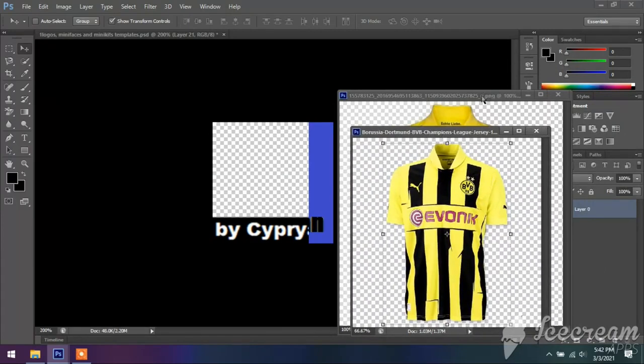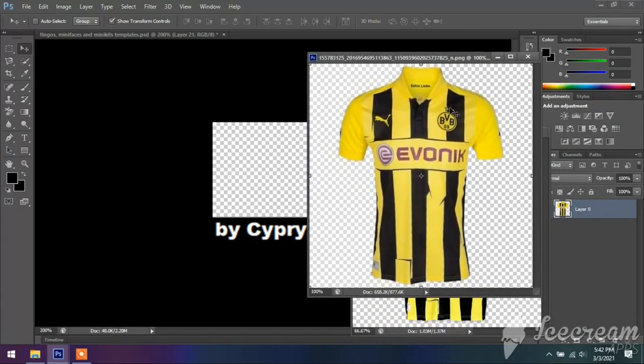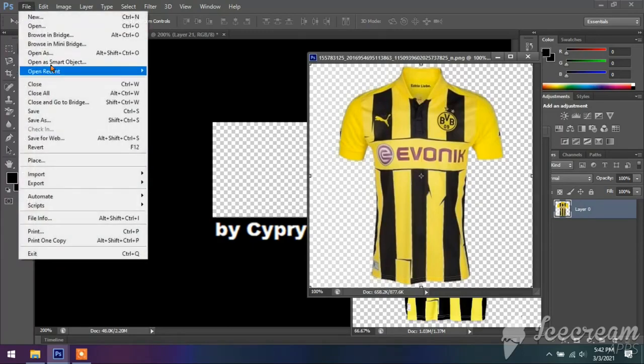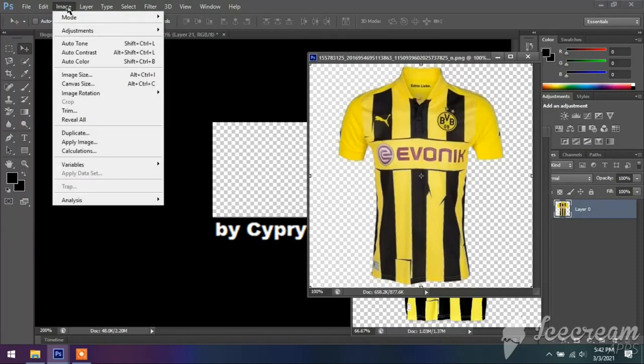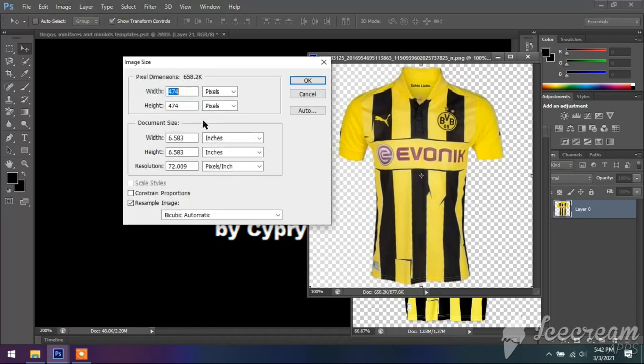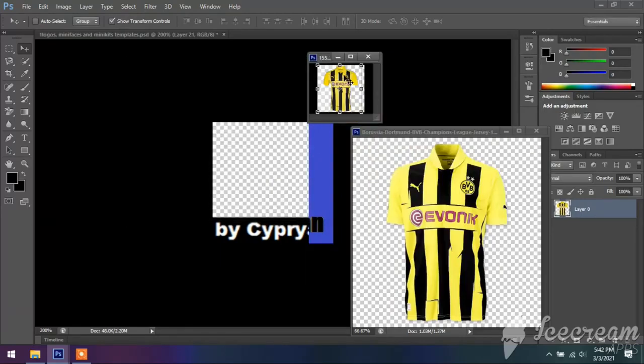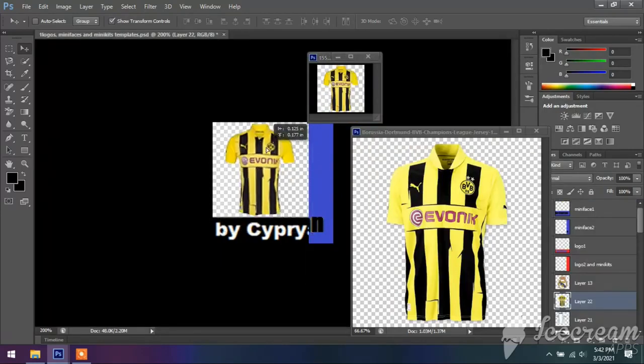Okay, I need to resize it first. I will need to resize the mini kit first. It's square, so I will just select this one and put it 100 on 100. Okay, now I can drag it over.